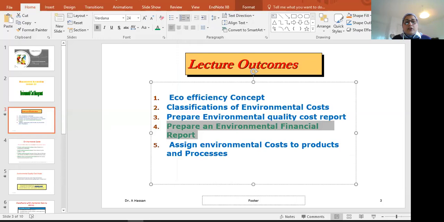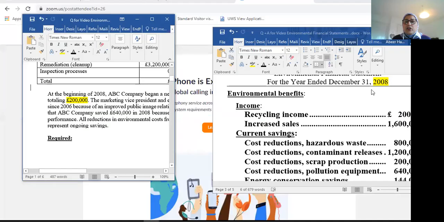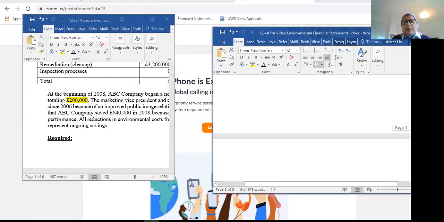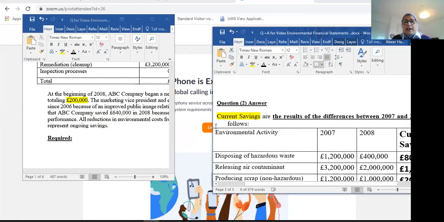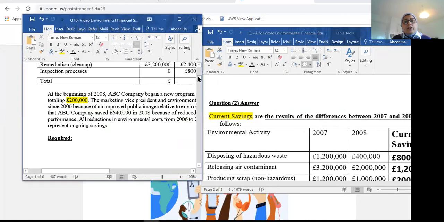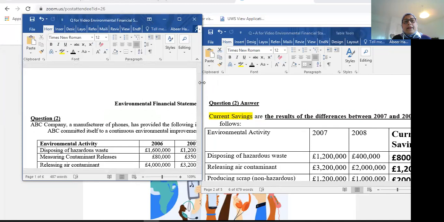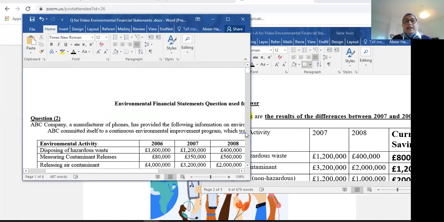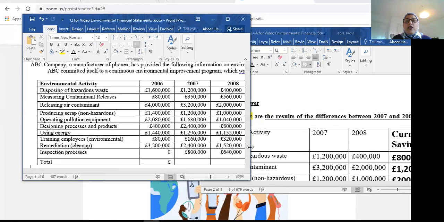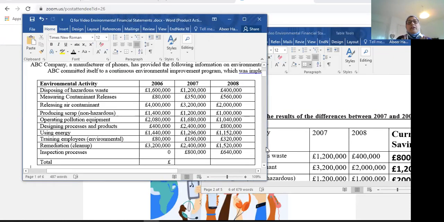So what is the difference between these two? As I said, this is what I mean by the current savings and ongoing savings. It means the company already implemented a quality improvement program.